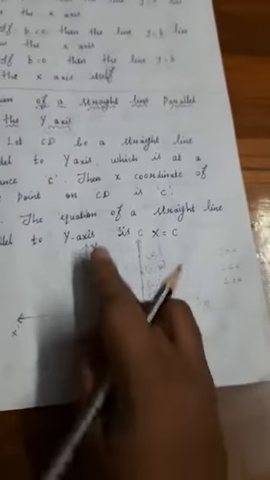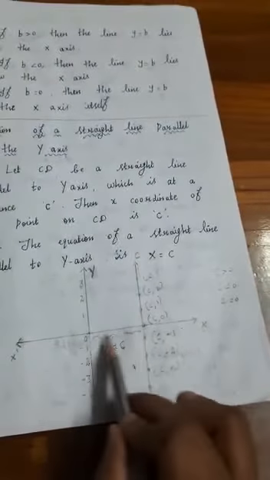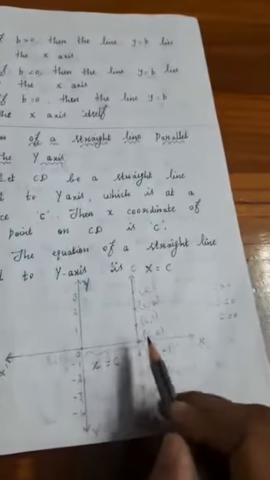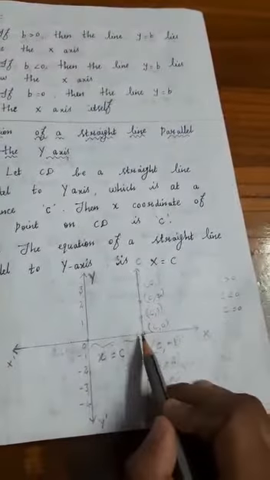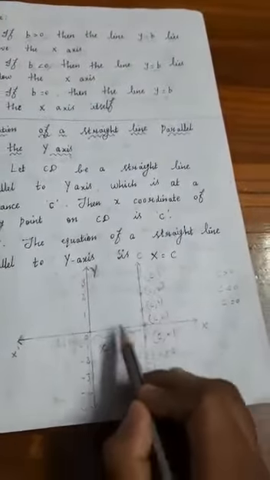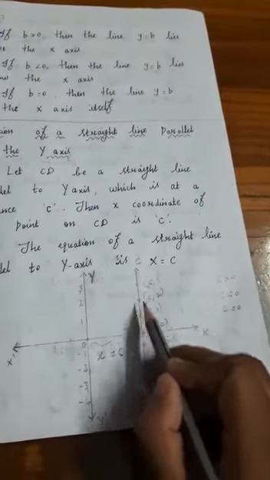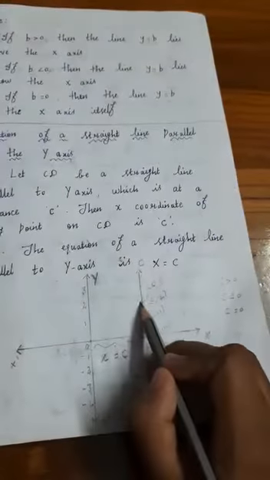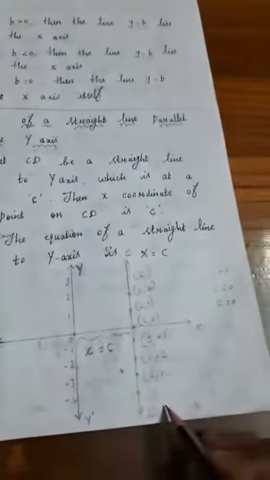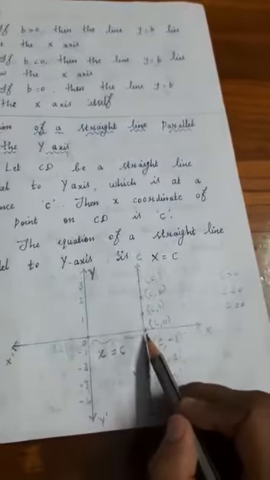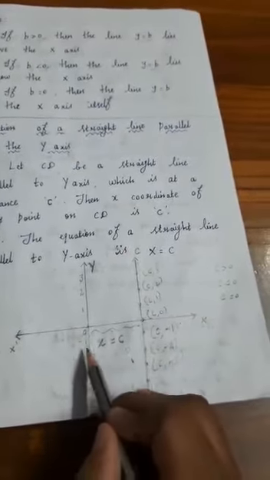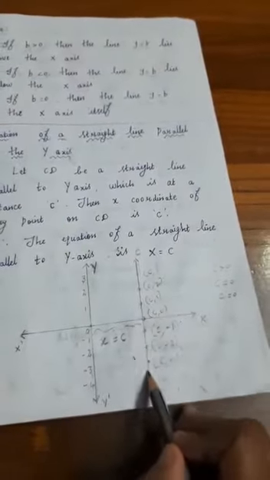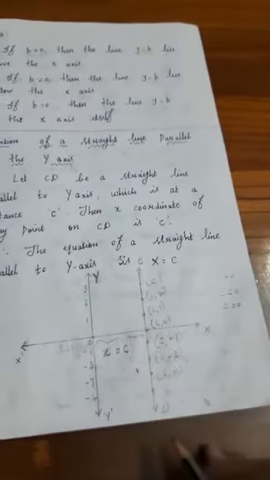Then how will you plot the points? On the y-axis line, you have to mark all the points. The x coordinate, you know, is c, the distance is c. So how will you plot the points? C comma 0, this point. Next, c comma 1, this point. Next, c comma 2, this point. Like that it will go. Then the downward part, how will it come? This distance is c, so the x coordinate c will come: c comma minus 1, then c comma minus 2, like that it will go.